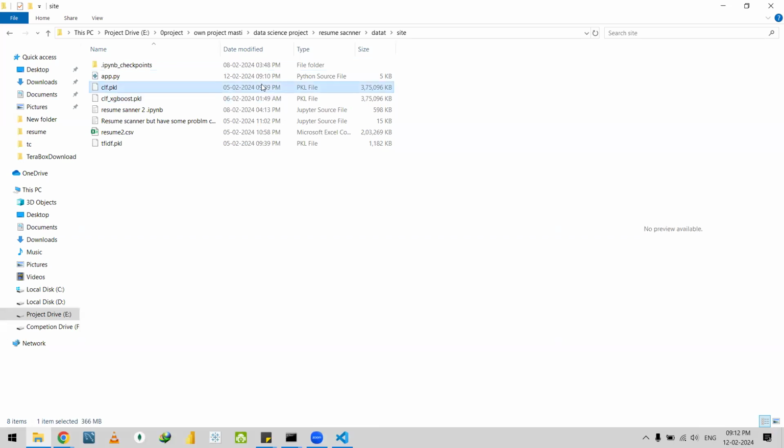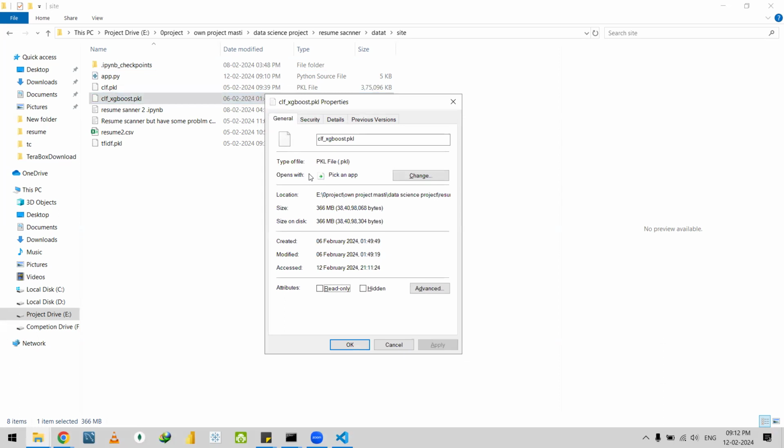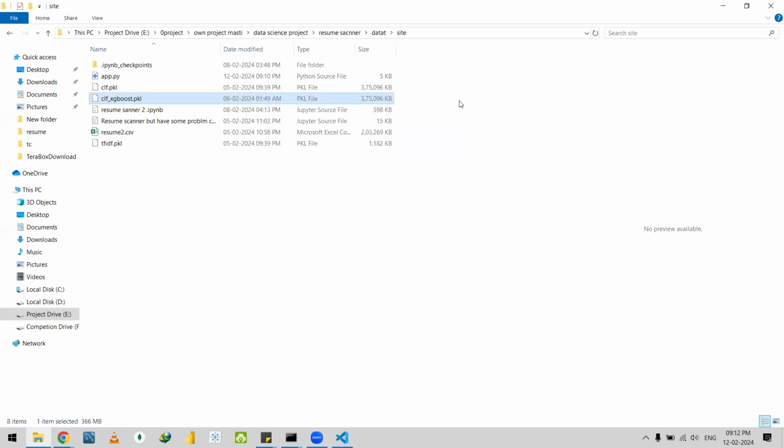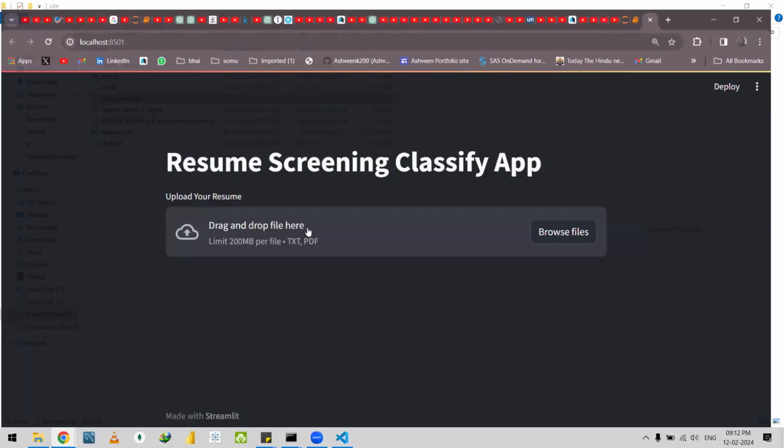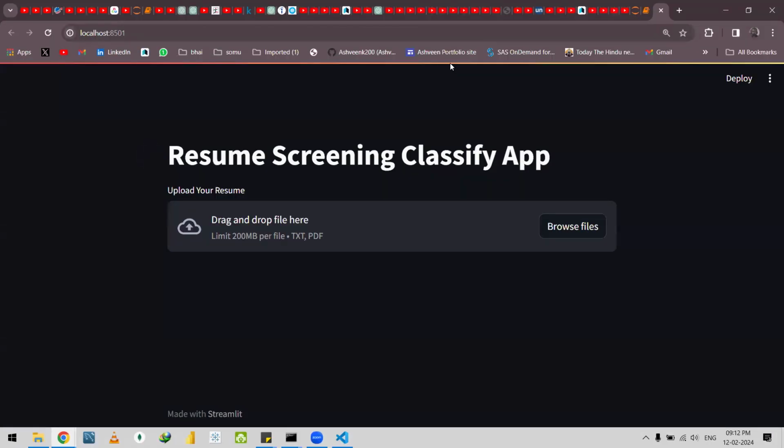The XGBoost model is 366 MB. The model is very heavy, and GitHub will not contain this file. So that's why I will not upload it.